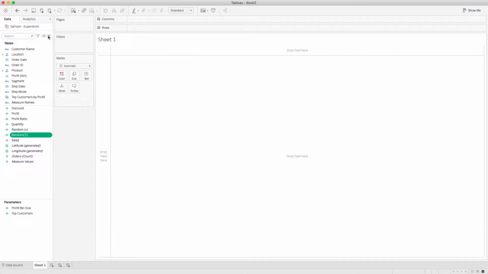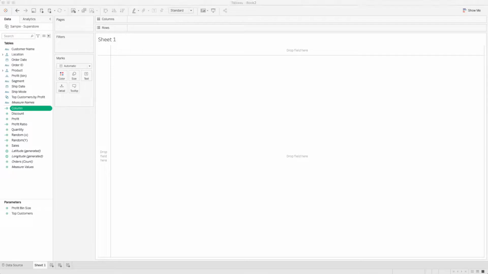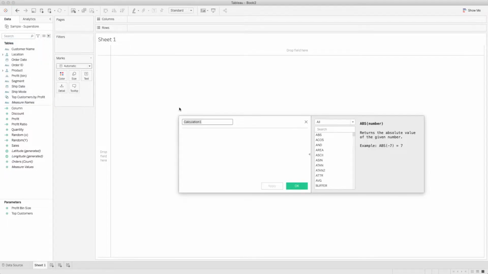Now I am just going to create another field for columns, and in this I am saying I will be using the random x field which I created, and I will press OK. And then I will be creating another field for rows, which I will call rows, and I will say random y.